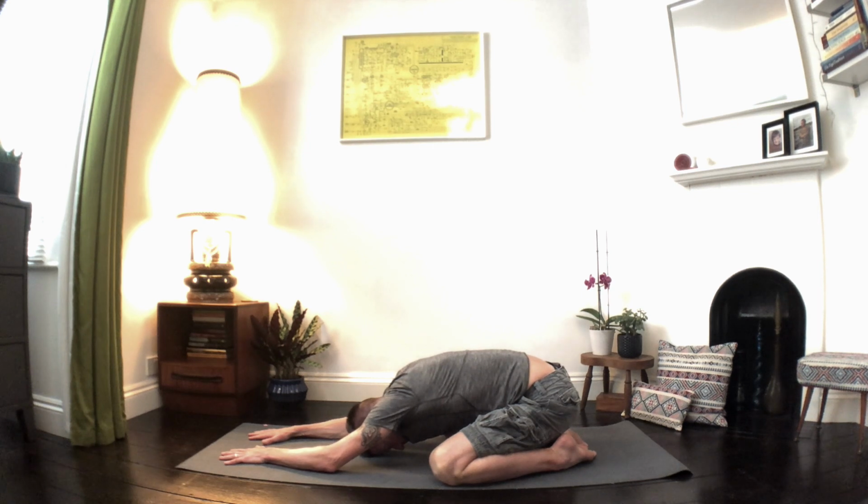But really here our focus is to soften down into the lower body and relax down into the lower back, down into the hips. Nice deep breaths. So as we begin to slow the practice down, maybe just notice any changes in the body, changes in how the body feels, areas of heat and coolness within the body. Maybe areas in the body that feel a little bit softer, maybe a bit more spacious.